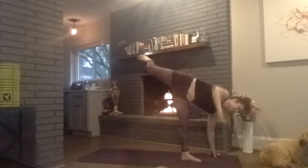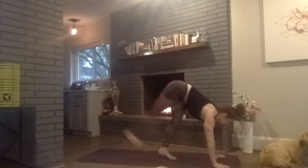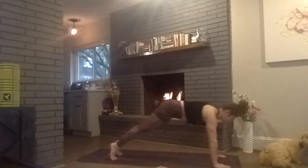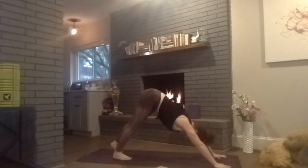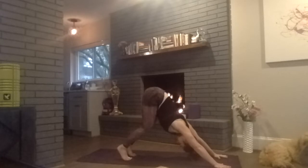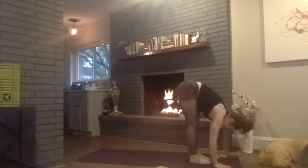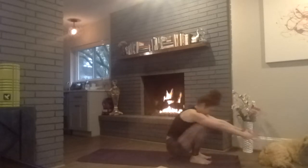Maybe release to Terpasana. Half moon to standing splits. Option to fold, take three handstand hops. Landing your third, step back with your right foot and then plank, vinyasa, or downward dog. Hopping up to the balls of your feet, you're going to float forward, walk your dog, walk forward or float forward. Now, forward fold, bending your knees, sit all the way down onto your booty.